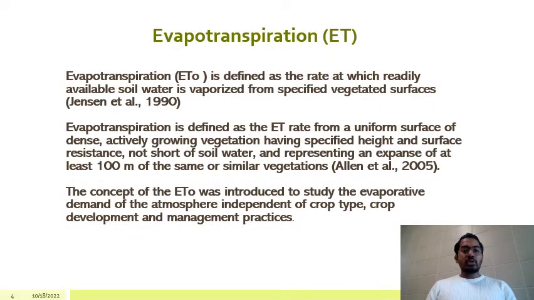Evapotranspiration is defined as the rate at which readily available soil water is vaporized from a specified vegetated surface, as defined by Jensen in 1990.